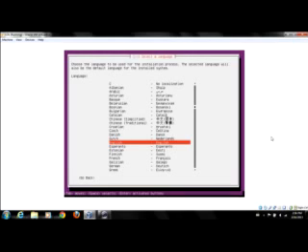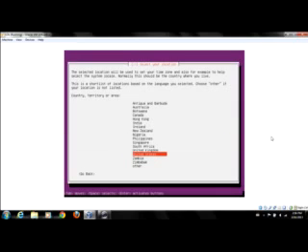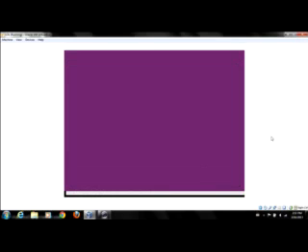Okay, here I'm selecting the language again, but this will be the language that will be installed on your system. I'm going to go with English. Click Enter. Now this is to select your location for the time zone purposes, and since we are in the United States, I'm going to click the United States. Enter. Practically to continue on anything, you'd be clicking Enter.